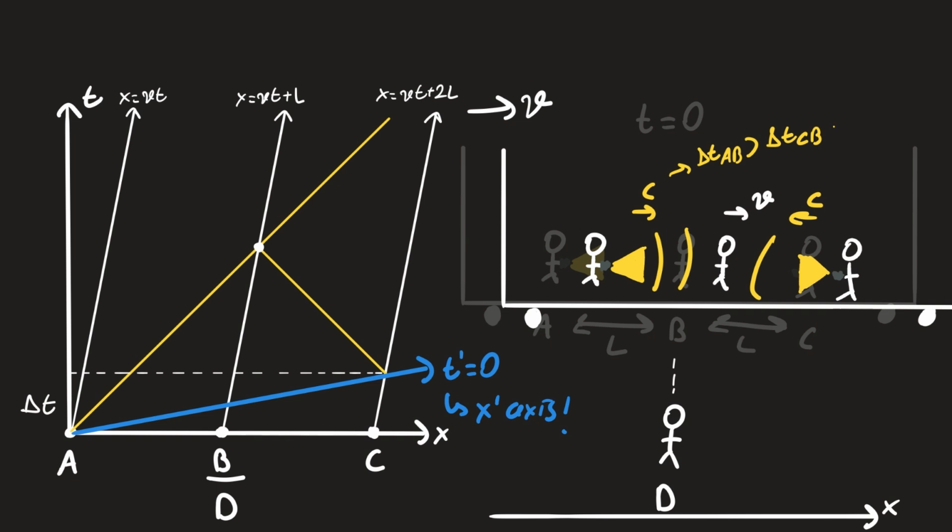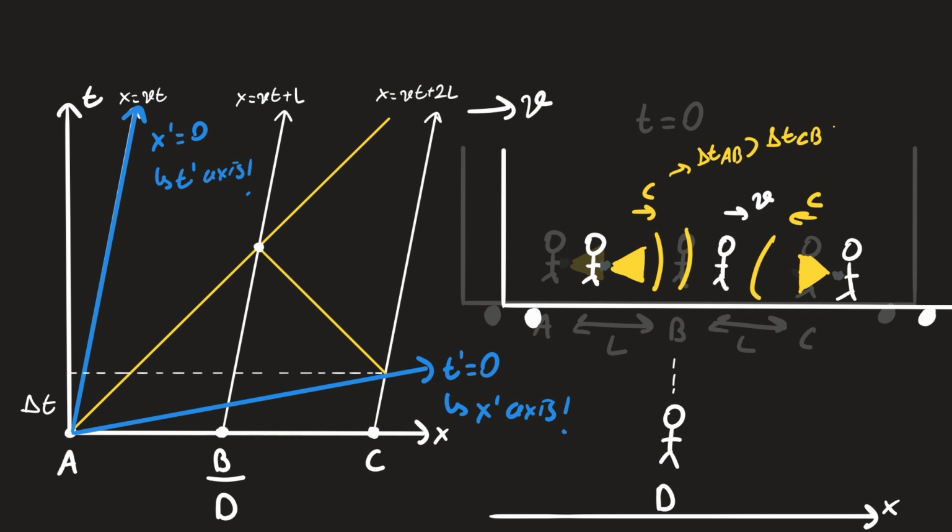Now notice that it starts to get further and further from Denise's x-axis, so what is simultaneous according to the two reference frames differ more and more the further you are from the origin. Now we already have another line. This x equals vt line that we drew earlier happens to be the set of all points in time where x is equal to 0 for the train frame. This is their t prime axis.